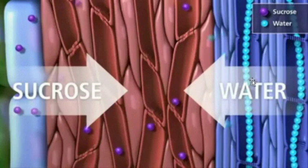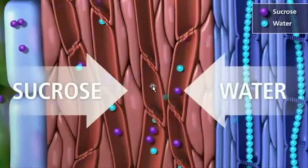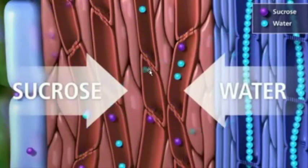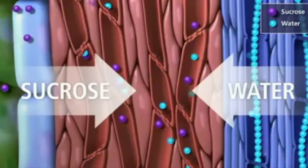Because in the xylem, water is in high concentration, whereas water in the sieve tubes is in low concentration. As we know, water always moves from a region where it is in high concentration, in this case the xylem, to a region where water is in low concentration, in this case the sieve tube, which makes up the phloem. When water accumulates in this region, it causes a hydrostatic pressure which is responsible for the downward movement of substances.